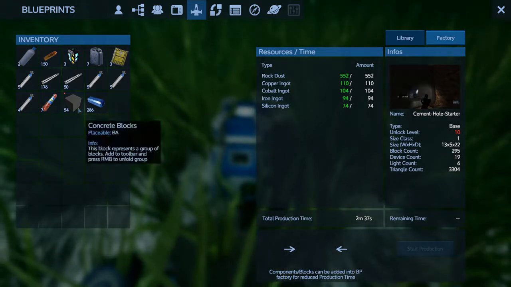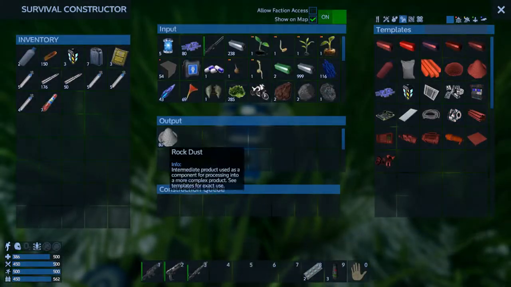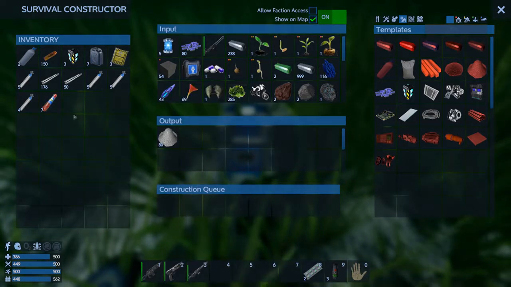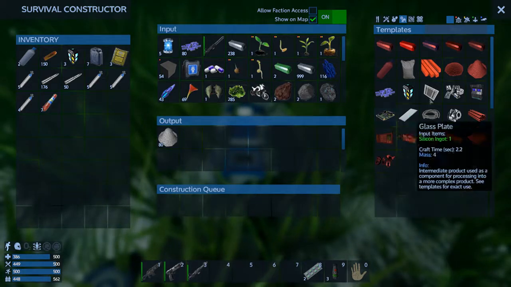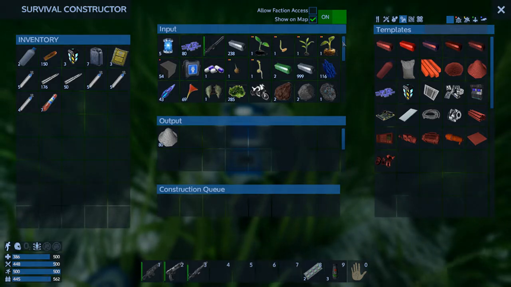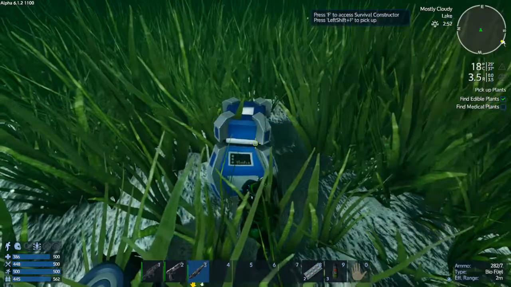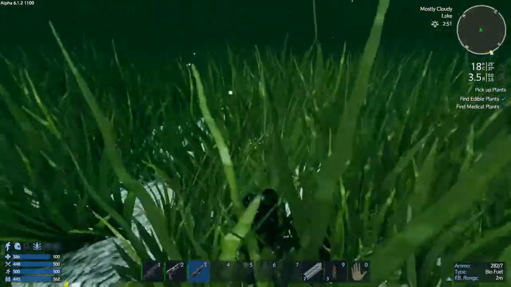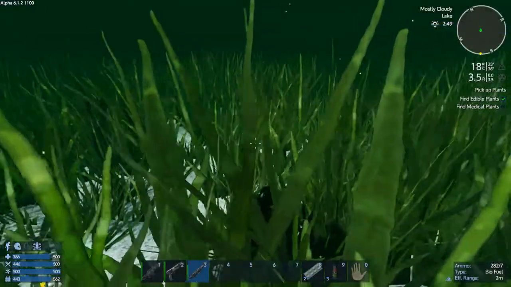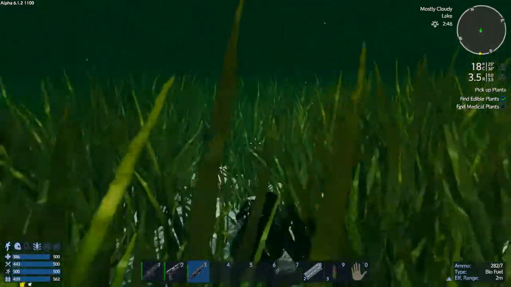So let's put this stuff back in the constructor. I'll keep the salami with me. It's not going to matter if it's in the constructor or not. It's going to perish at the same speed. I don't have a fridge yet. So right now, what we should do is go around, we should just pick more seaweed, smash rocks, get to level 10. We need level 10. So what I need to do is head towards the center of the lake again. I think that's where most of the seaweed and rocks are.